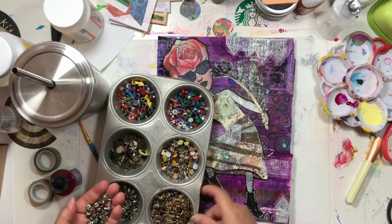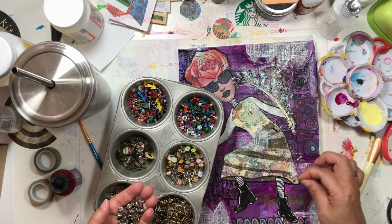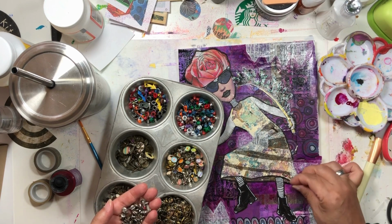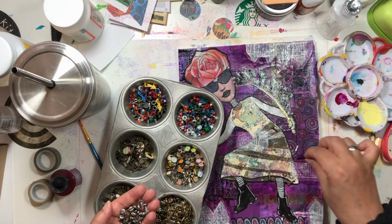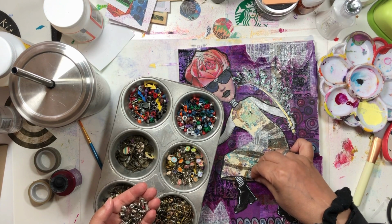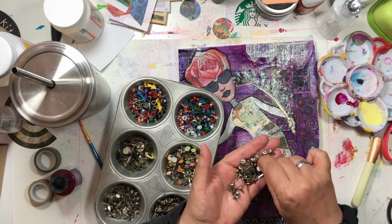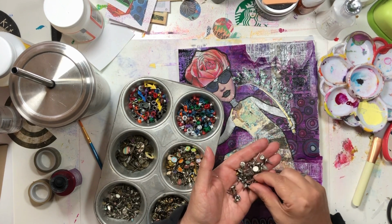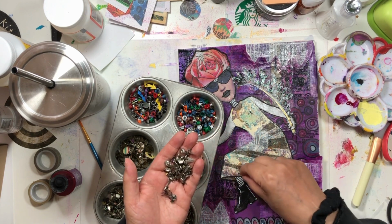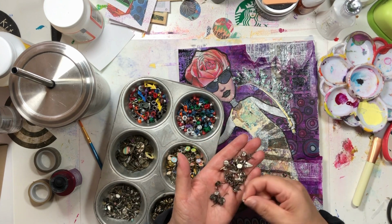So how many holes do I have? 1, 2, 3, 4, 5, 6. So if we go like this, I don't really have any green, but we'll see what happens. That's a white gem. I kind of want colors. Maybe red and pink? I don't know. Let's see. Do you see any more? Help me out here. Oh, here's a blue one. All right, so I feel like if we break up the blue, I like the blue. There's another green one. There's a red one.